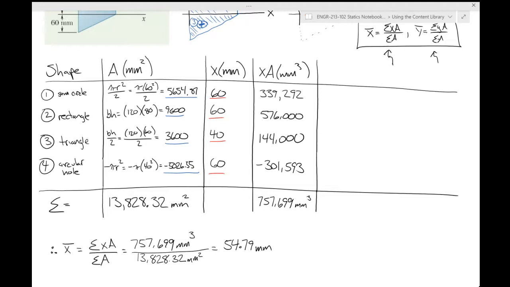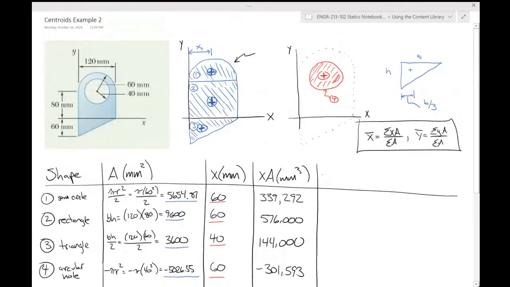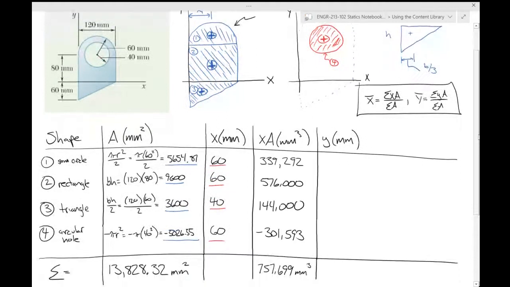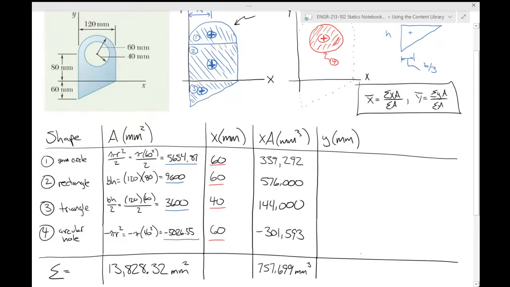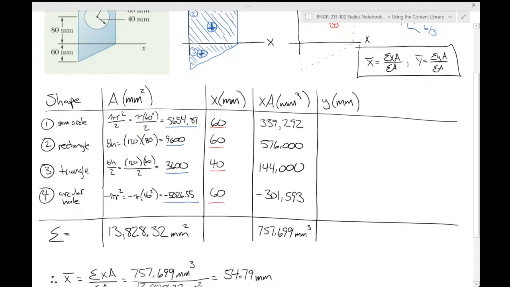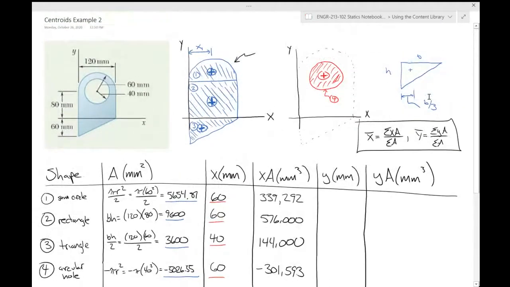And so how do we finish this out? We keep doing the same thing about the y-axis. Now we're going to have a similar set of columns, so now we need y terms, and we're going to need YA. A similar multiplication. I'm going to do it in a different order, in order of difficulty. Follow along with me.